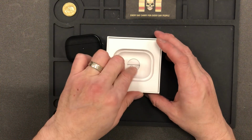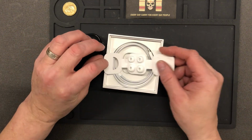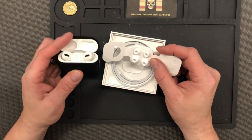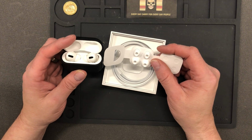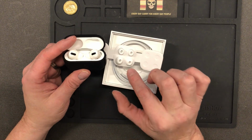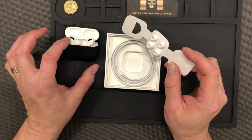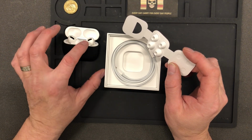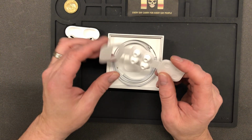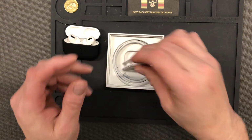So let's also look at the packaging here. You pop that up, and you've got yourself the ear tips because this product comes with ear tips now, whereas the old AirPods does not. And there's actually 3 different sizes: a small, medium, which is on there, and then a large too as well. And so I'm actually going to probably switch one of these. The left one I do believe is larger than my right one, and I'm going to probably keep the mediums on the right and put the large on the left side. And they're very, very handy to take on and off. I'm just not going to do it right now.